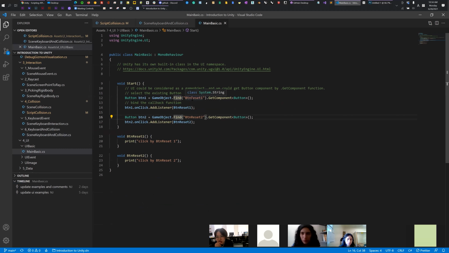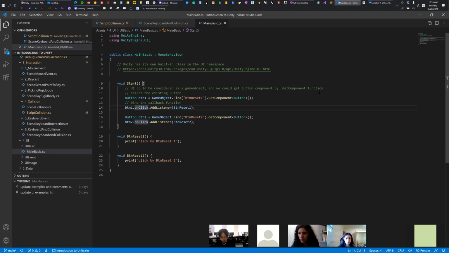We have a button that already exists there, and we use the find function with the name. Then we can find the game object. However, we are not interested in the game object itself. We are interested in the button component that belongs to the game object we select. Using this approach, we can select only the component, and then using add event, we can add this function to that button.